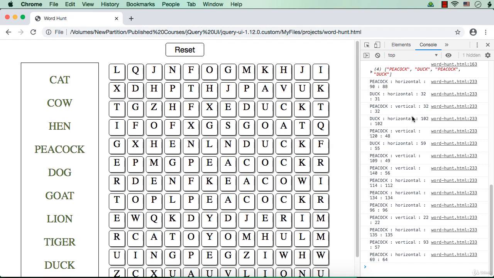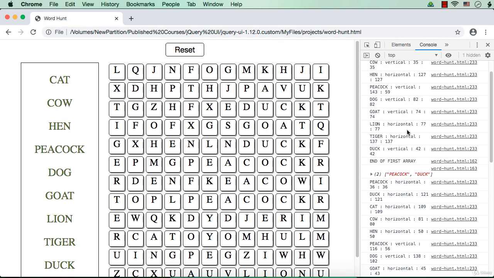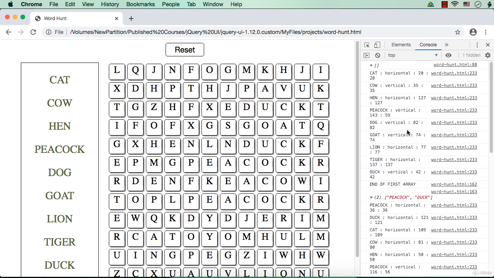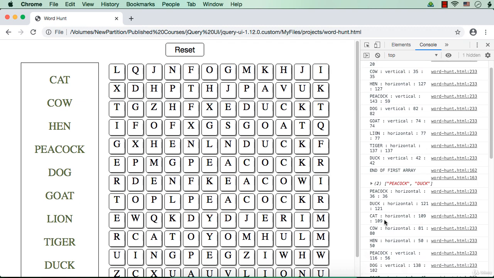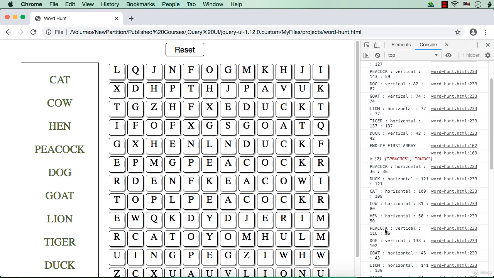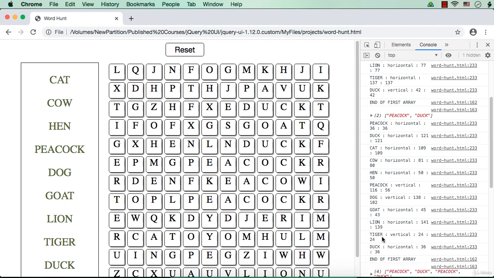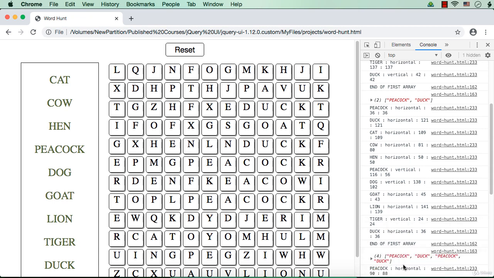Reset. Okay. So what happens here is that this is the first time peacock and duck. Then it is starting from here. Cat, cow, hen, peacock, dog, goat, lion, tiger, duck. End of first array. Then the items which didn't get a space are added to the same temporary array.